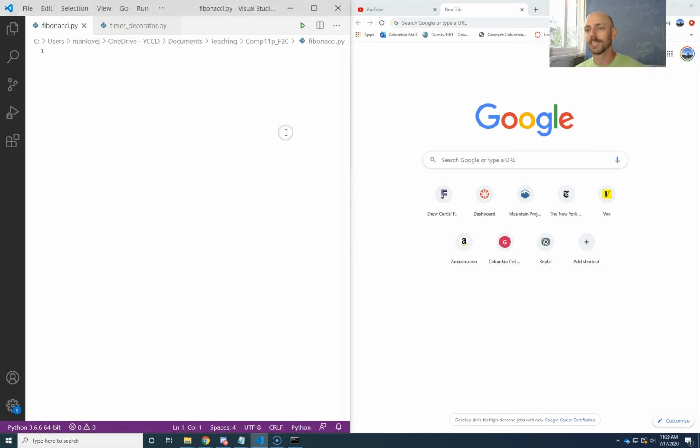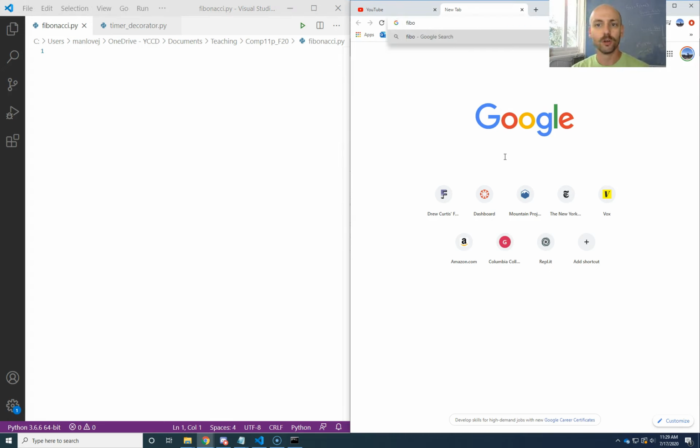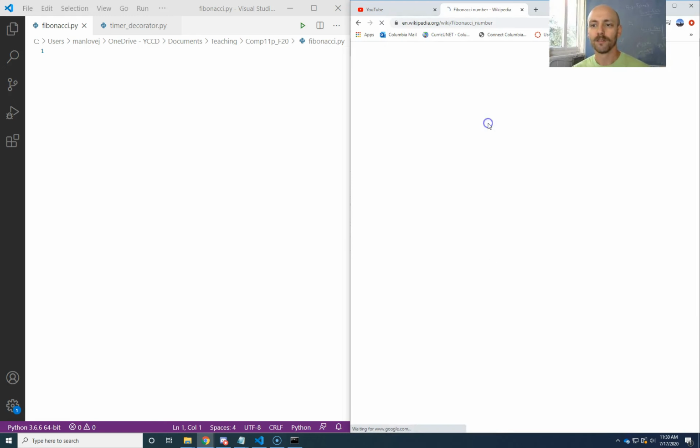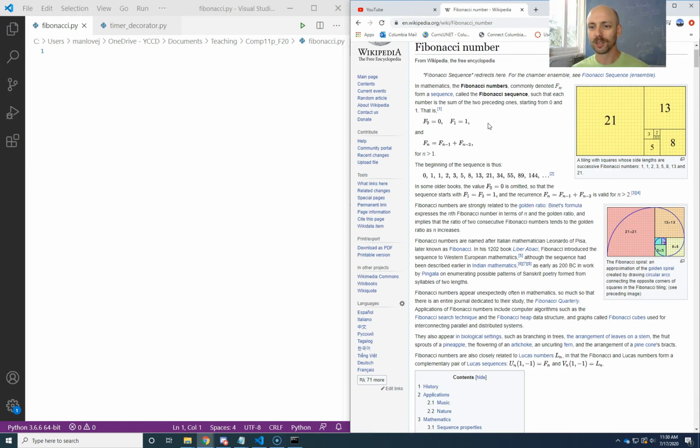So suppose that I'm assigned a task. I'm assigned this task, writing a Fibonacci function for reasons. Who cares? My first task with that is I'm just going to go to my Chrome window and Google the word that I'm assigned. So I'm going to Google Fibonacci. I've got a Wikipedia page. There's this whole thing about Fibonacci numbers, but really this is going to be my relevant piece, which says it's a sequence that goes 0, 1, 1, 2, 3, 5, and the way you get to the next one is you add the preceding two.